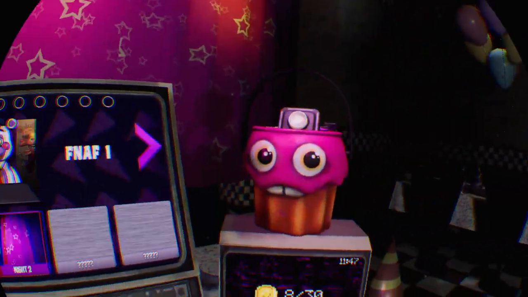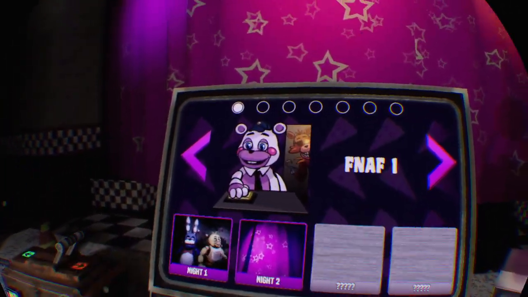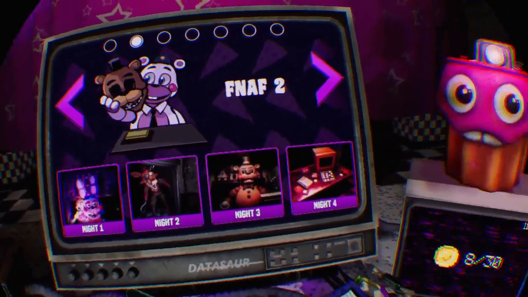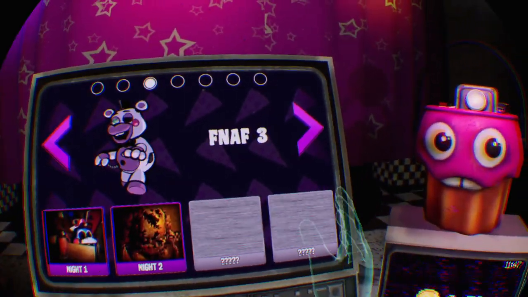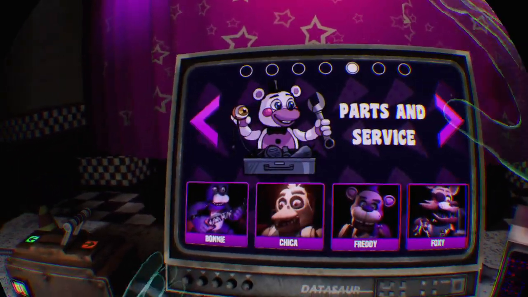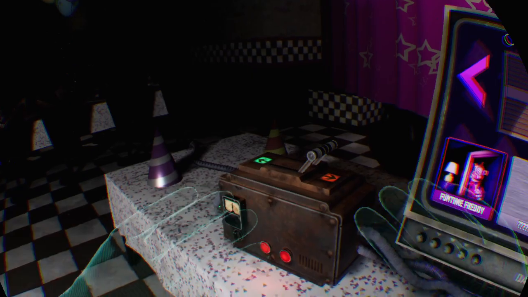Hi, Glitch Trap! So yeah, for all of y'all that are new to FNAF VR Help Wanted, here's some of the game modes. You can play FNAF 1, and here's Night 1 through 4. FNAF 2, Night 1 through 4. FNAF 3, Night 1 through 4. Dark Rooms. Parts and Service. Vent Repair. I just don't think I have enough gigabytes for this video.